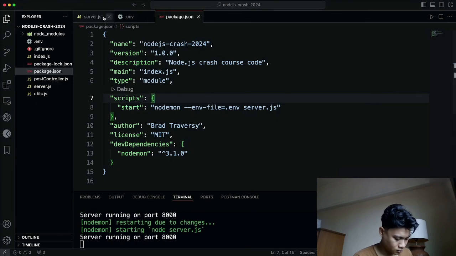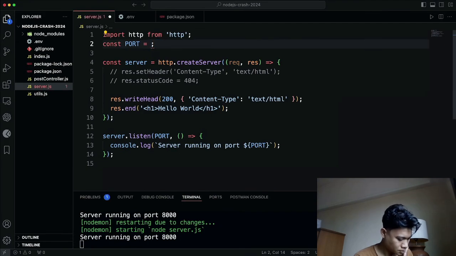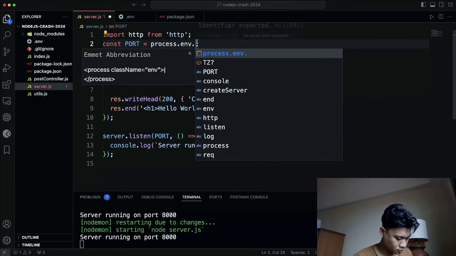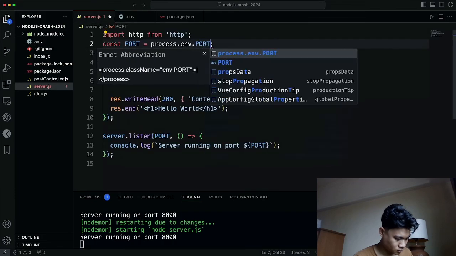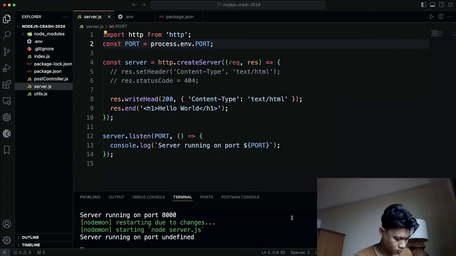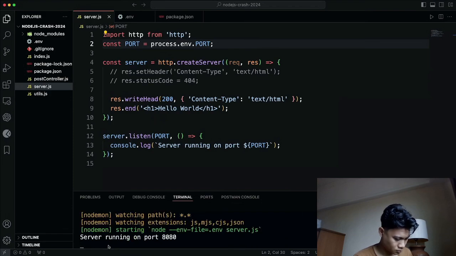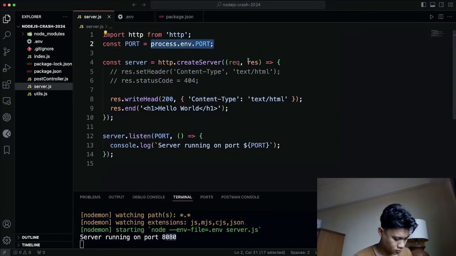So I'm going to save that, and then let's go to our server.js, and instead of hard coding 8000 here, we should be able to access it with process.env, and then anything I put after this env dot, I can access any variables in this file or on my system. So let's say PORT, and now, let's see, I think we have to manually restart the server. Yep, so now you can see server running on port 8080. So it's looking in this file. Okay, and I could access process.env.PORT in any file in my project.